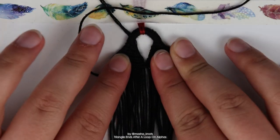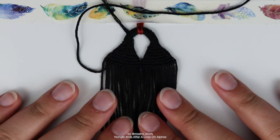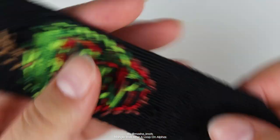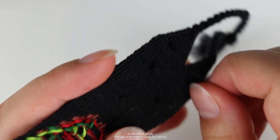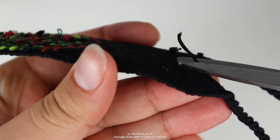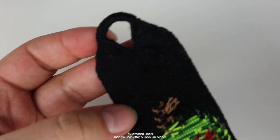The first row is complete. It's still a little bit wonky because I just did one row connecting them, but you can already start making your pattern. I'll do that and then show you what to do with the string and how to finish the end. Now I've got strings sticking out of the top and the bottom — they're sticking out because we did forward-backward or backward-forward knots, sticking out towards the center. Personally I like to just cut them off: come as close as I can and snip, and that's it. Some people like to use glue — PVA glue or similar — to glue it on. Some people like to sew it on. Personally, I just snip.